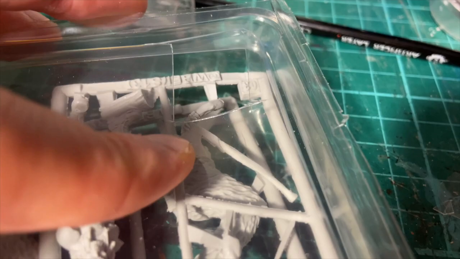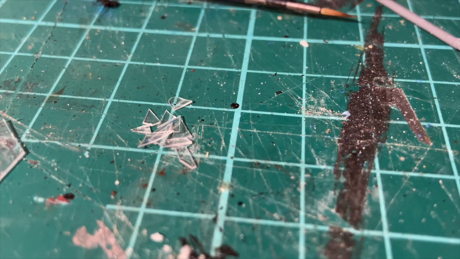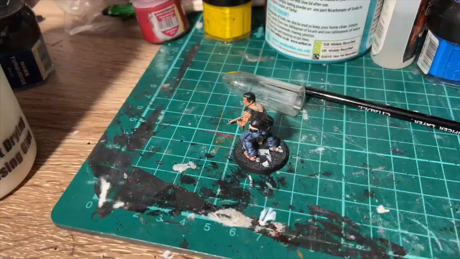The final detail I wanted to add, just to bring this completely to life, is for the base, and I used the plastic that one of my other models for this tutorial is going to come from. And I cut it into tiny, tiny little shards. I mean, we're talking like 1 or 2 millimeters long. And with a bit of PVA glue, I just glued them to the base, which I had already painted in black.